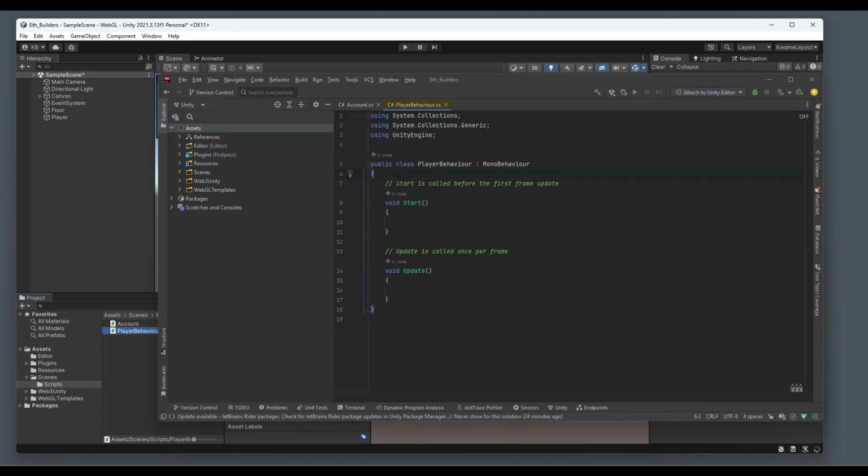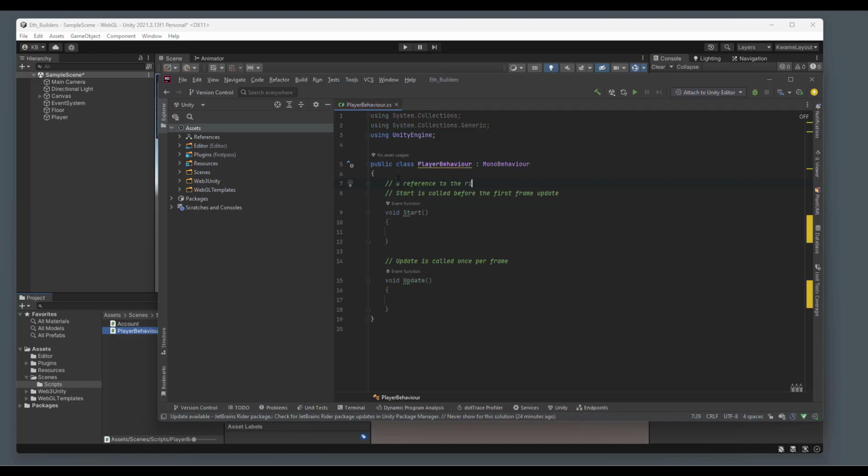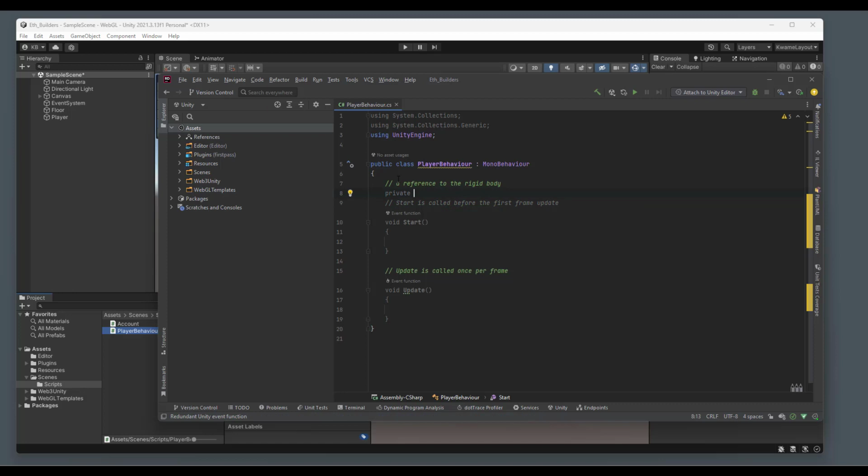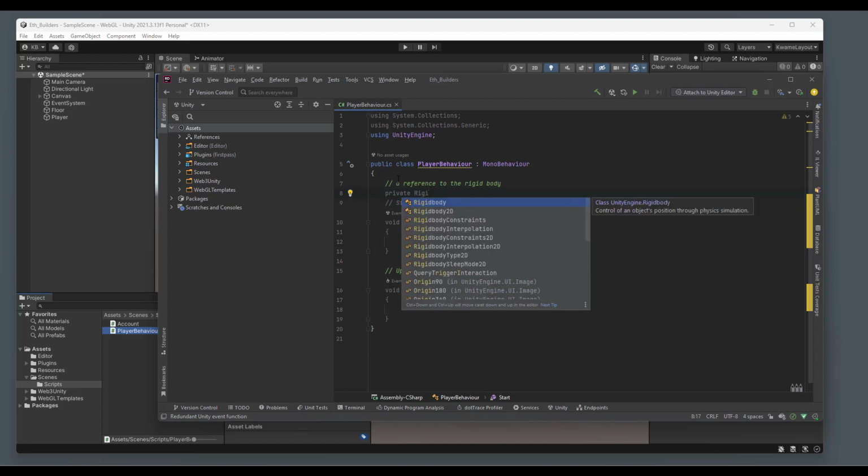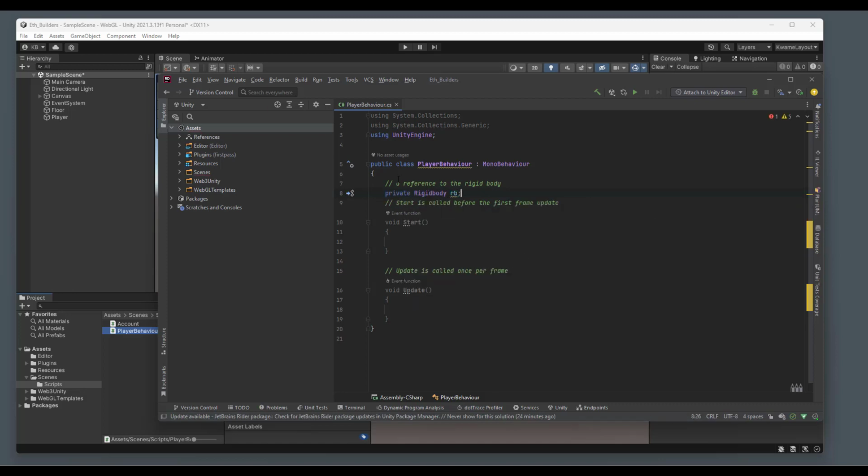So the first thing that we're going to need here is, let's add a comment. We'll have a reference to the rigid body. And we'll just say private rigid body, and this RB for rigid body.